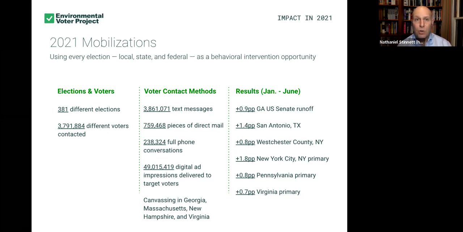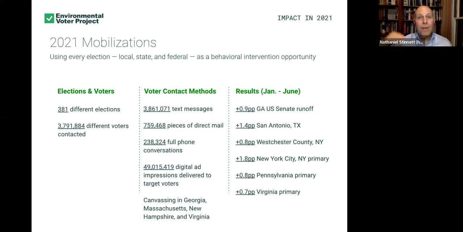And in randomized control trials, which very briefly just mean in experiments that are meant to control for all outside variables and just narrow in, just focus on what our individual impact on turnout was, we were solely responsible for boosting turnout 0.9 percentage points over our control group in those 2 Georgia US Senate runoff elections. Now, to be clear, we obviously weren't contacting every single voter in Georgia. We were only contacting the unlikely to vote environmentalists. But in that instance, that was over 340,000 people. That's a big, big boost.